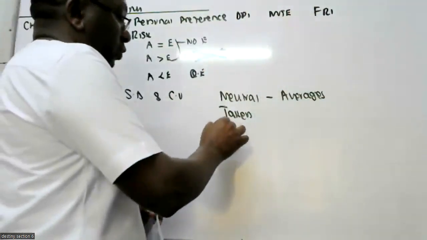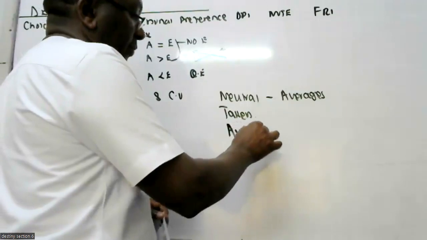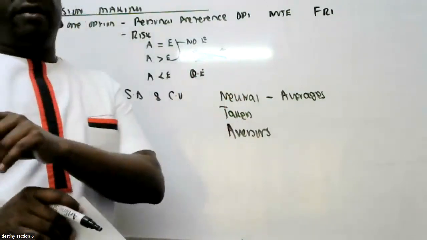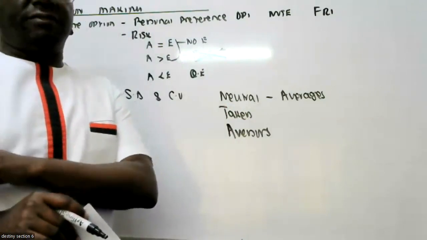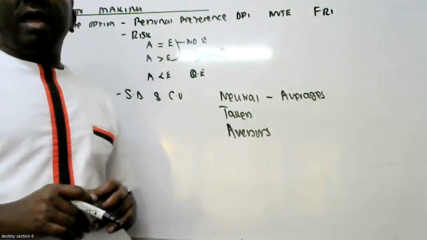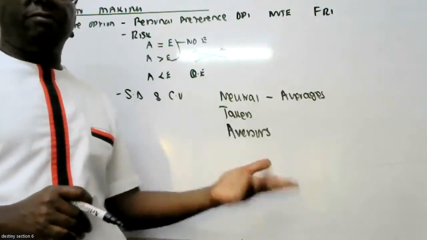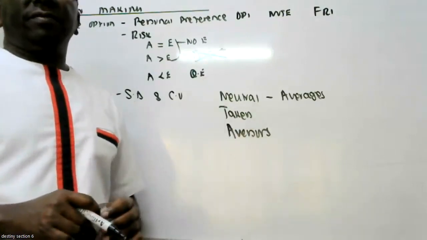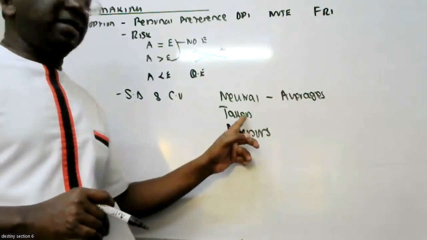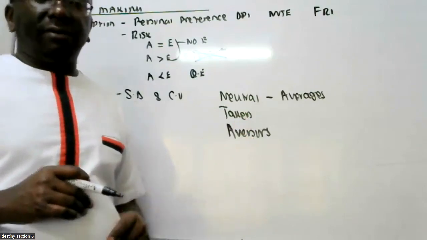Then we have some fellows we call the risk averse. Now, these are guys who compute risk, and then they go to where risk is low. They play safe. They want to preserve the status quo. And eventually, they preserve, but they make very little progress. Because for you to progress, you must take what? Risk. Life is about risk.